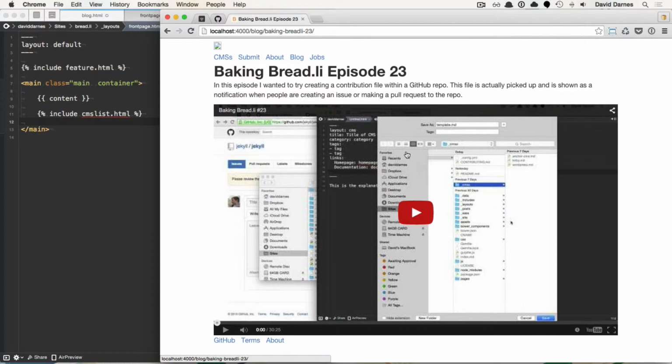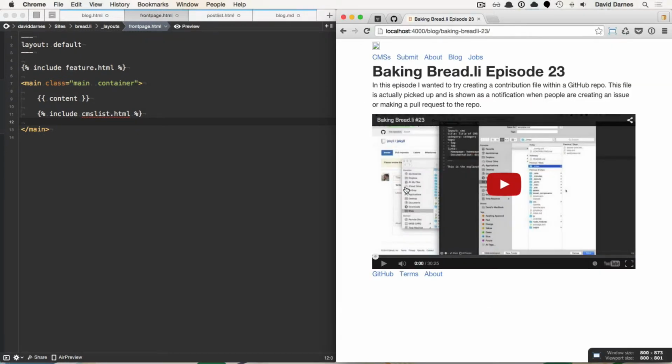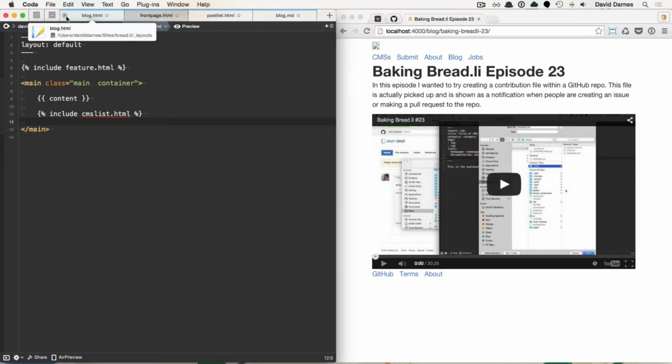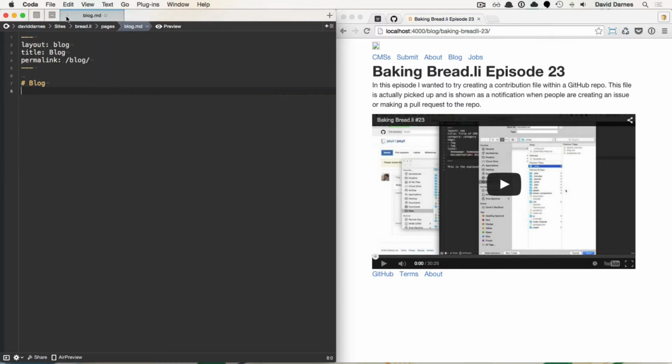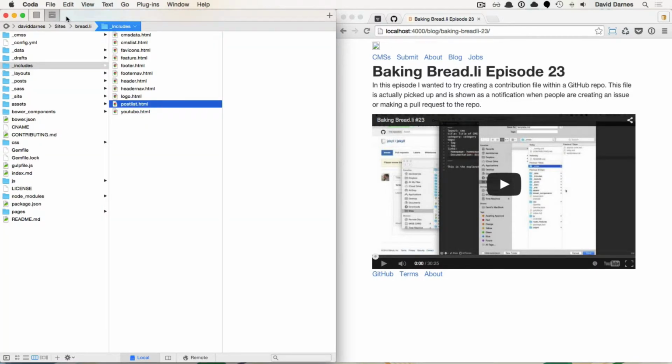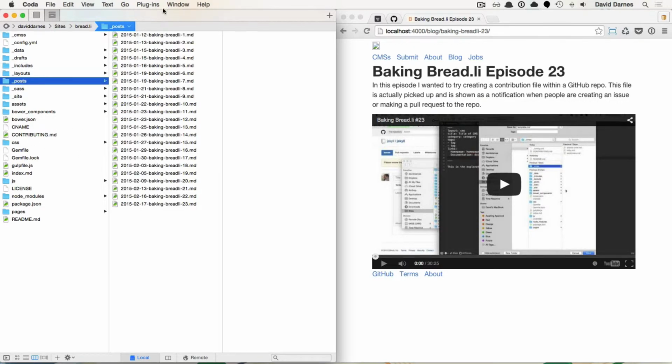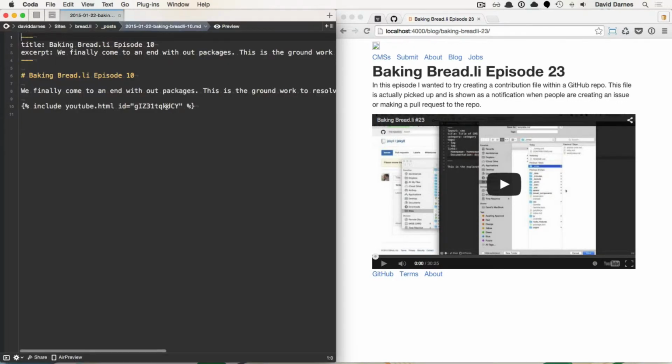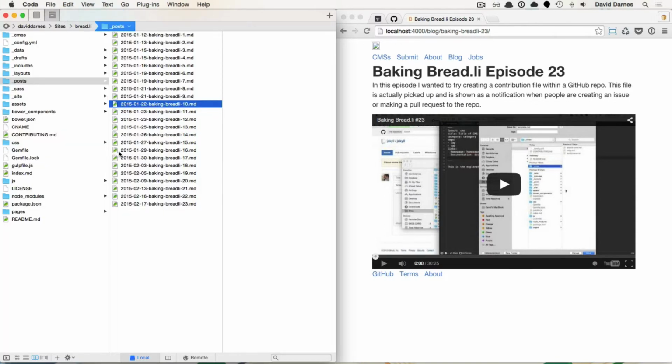So I needed to make a wrapper that would go around the embed and then put the embed inside it. And you go, oh, well, that means copying chunks of HTML straight into the content of each post, and repeating myself, and also kind of cluttering up the page. Sorry, post. I keep saying page. Posts. So if we go into one of these posts, let's go to number 23, obviously, because we've got it up on screen on the other side.